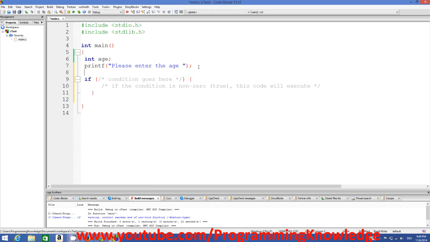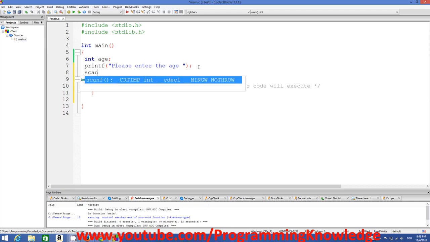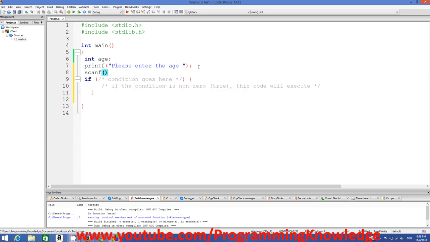Now let's see how we can check the age of some person. For taking the age from the user at runtime, we use scanf. I have also shown that you can use scanf to take inputs from the user. I will first print a message asking the user to please enter the age, and using scanf I will take this input.